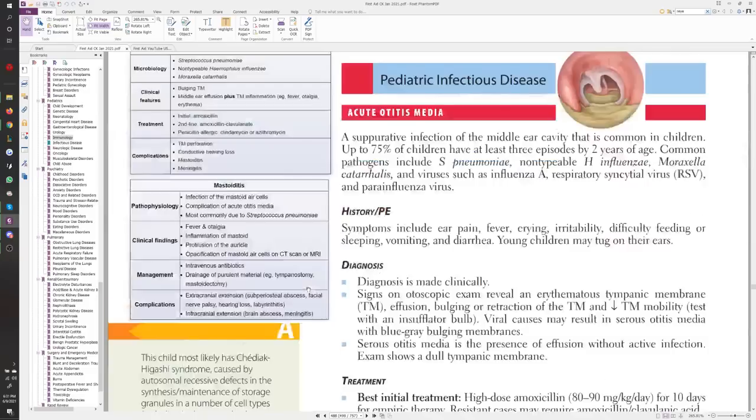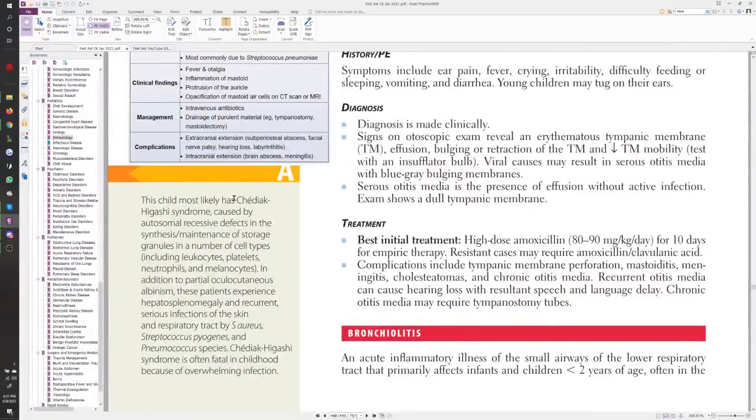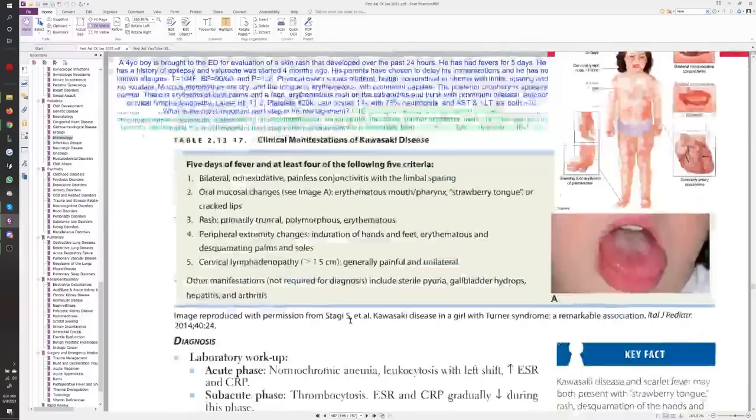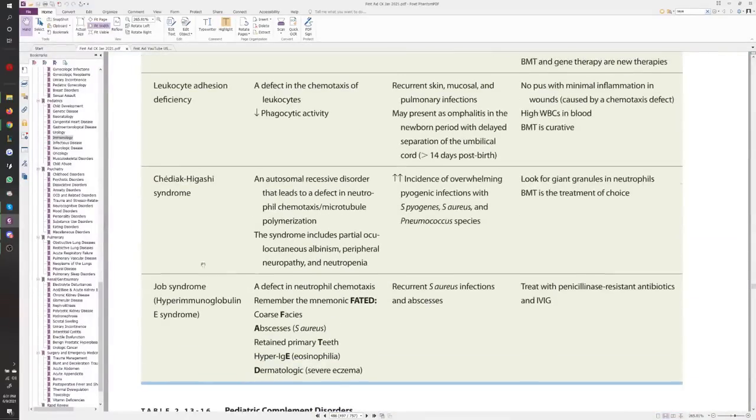So what's the most likely diagnosis? Well, if melanin is not being transported, there must be a microtubule difficulty. So that's Chediak-Higashi syndrome, right, which we just looked at in the last video. Chediak-Higashi syndrome was right here, right? Autosomal recessive disorder, where they have a defect in neutrophil chemotaxis, so they can't fight the infections. And the real issue is microtubule polymerization not working. So without microtubules, you can't really transport anything from one place to another, and they get all kinds of infections.